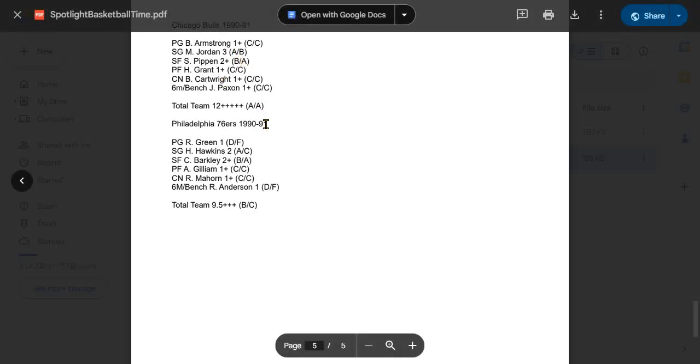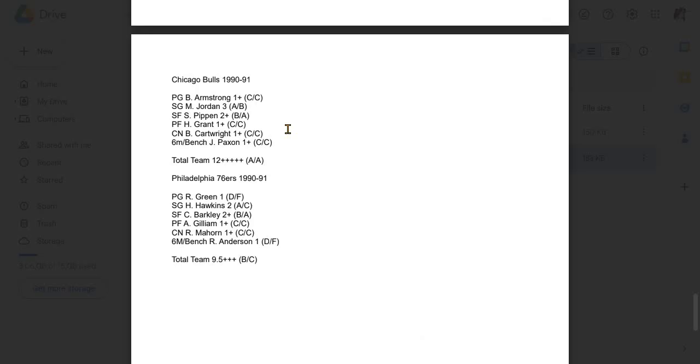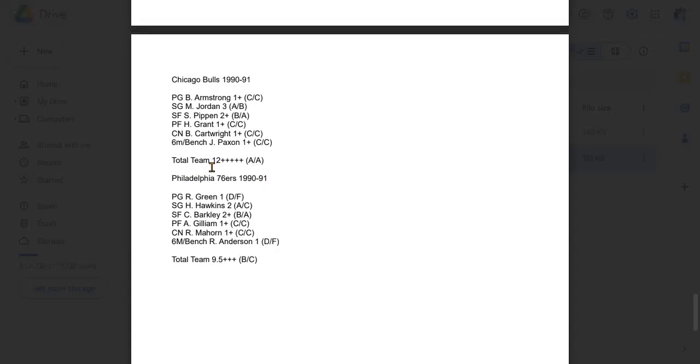Jordan, the only guys in the league that should get a three is the league MVP, or a series MVP, right? So if a player had a league MVP or a series MVP, I would make him a three for their team. So Jordan is the lone three here. Barkley's a 2+, so he's a good scorer and a solid defender. Hawkins is a two. He can score, but not a great defense. Anyway, you can see how they work out here, and you can see the tally for the Bulls being a dominant team. 12 points and five pluses makes them an AA grade.